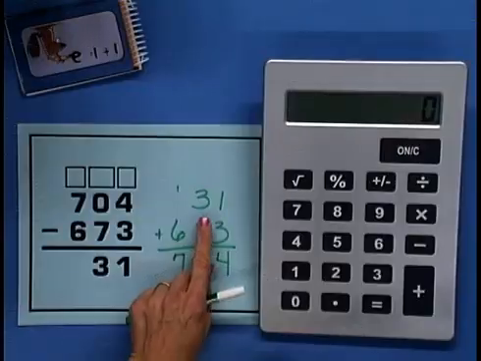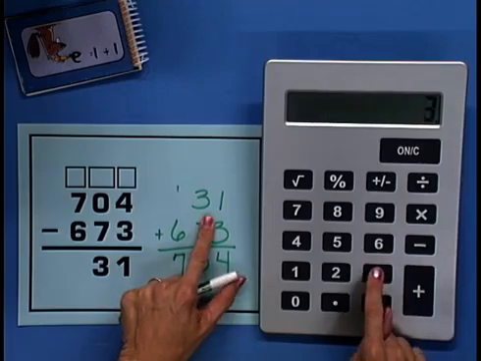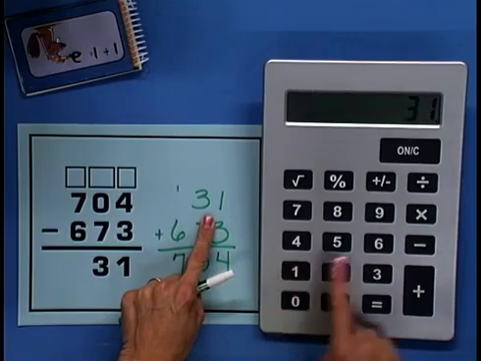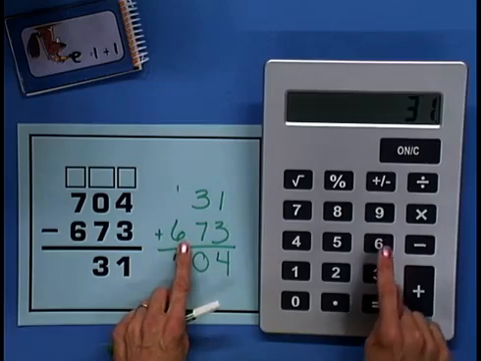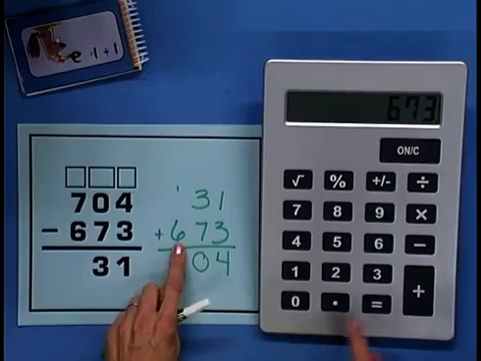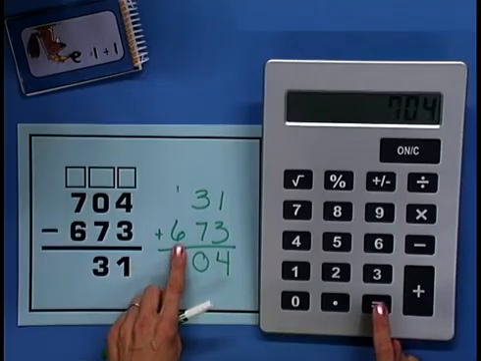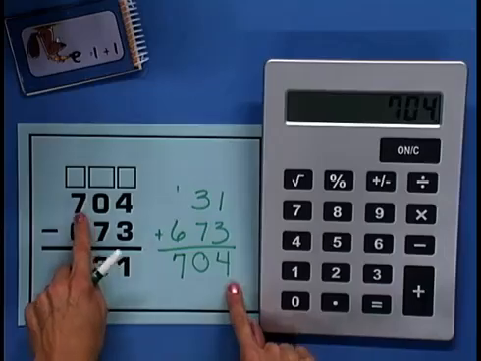Okay, you can use the calculator. Do you know how to do that? Let's take a look. You take the first one, your first addend, and you find the numbers. 3, 1, that's 31. Then you find the plus button. Okay, then you do the next one. 673. And then there's the equal sign, so you find the equal button. Look, 704, there it is. You know you got it right. Excellent. Was that faster?